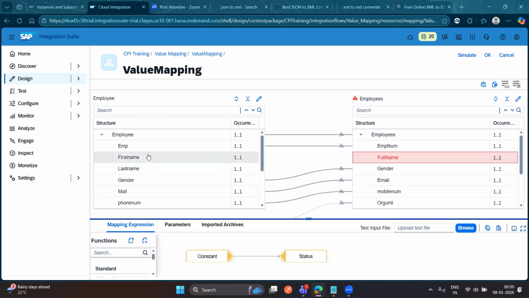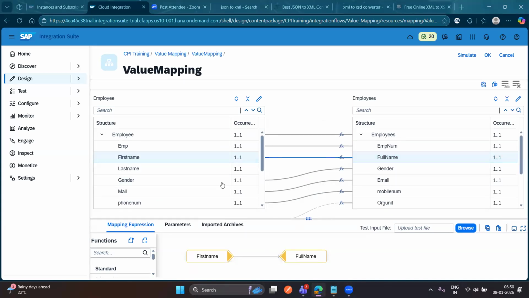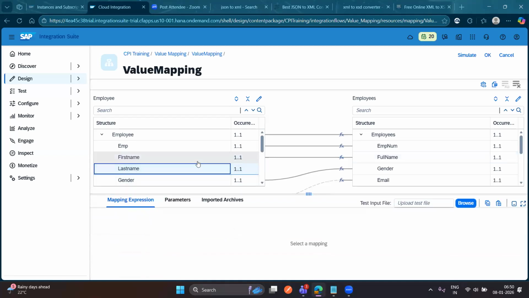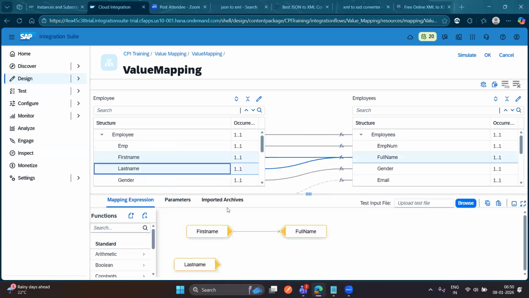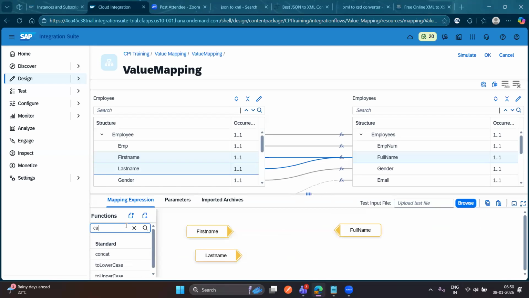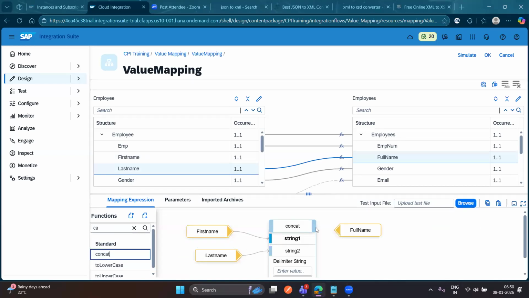Using this function, I'm going to concat these two. I drag the last name field here, so I'm disconnecting the connection. In the search field, I'm taking the concat function. Here, first name to string 1, last name to string 2. This is the output of the concatenation, and I'm connecting it to the target field.